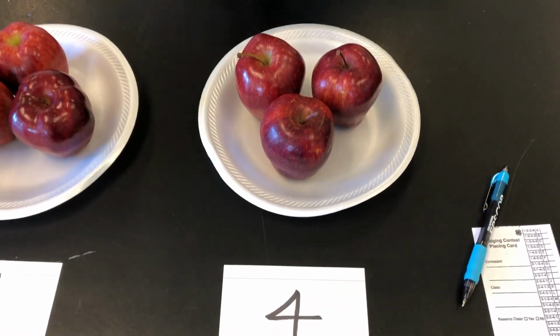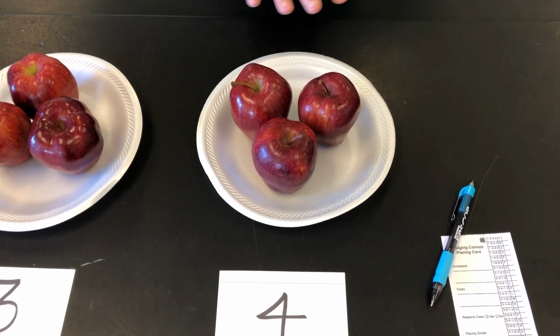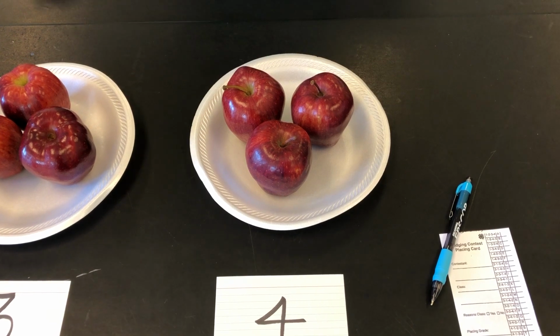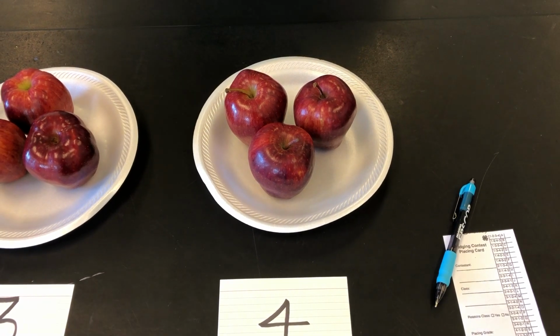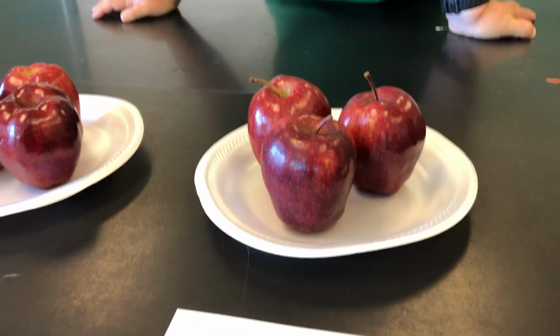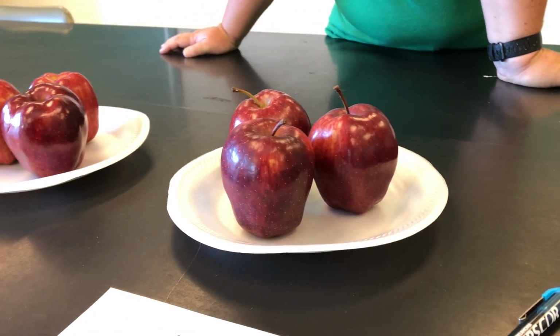This plate of apples has consistent size and pretty consistent color. They all have their stems. They all could be eaten. So if you were going to spend your money, that would be an okay plate of apples.